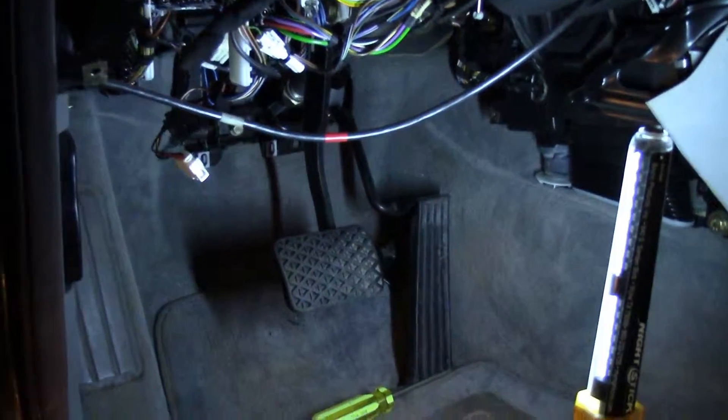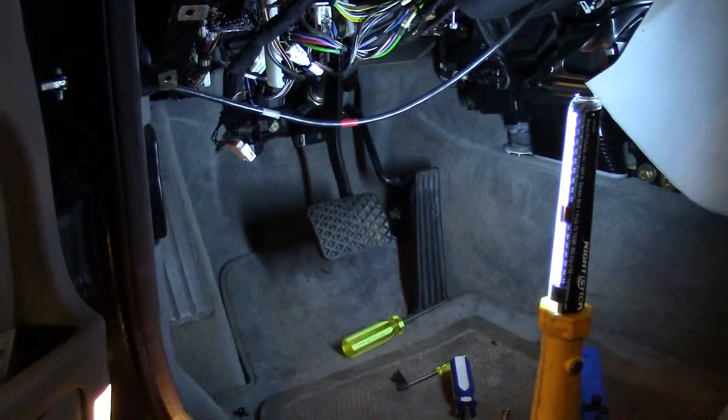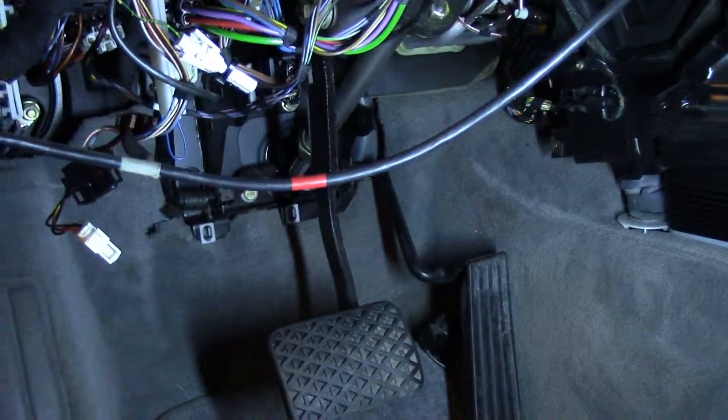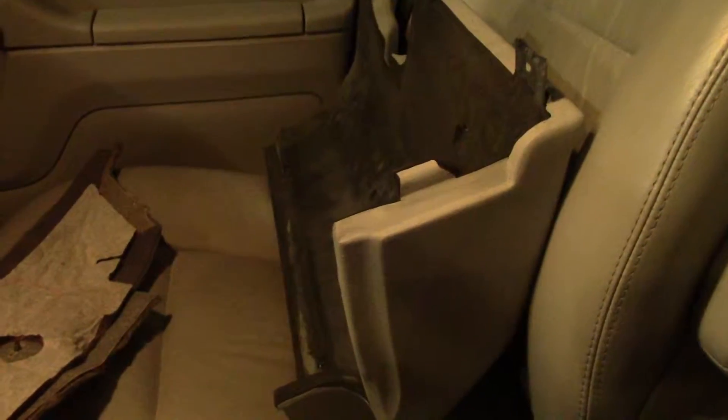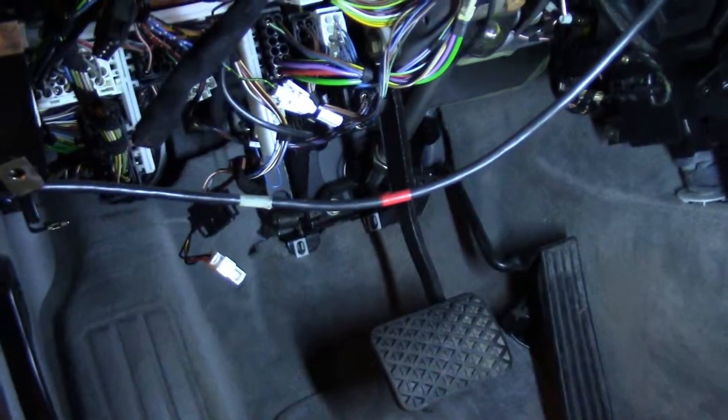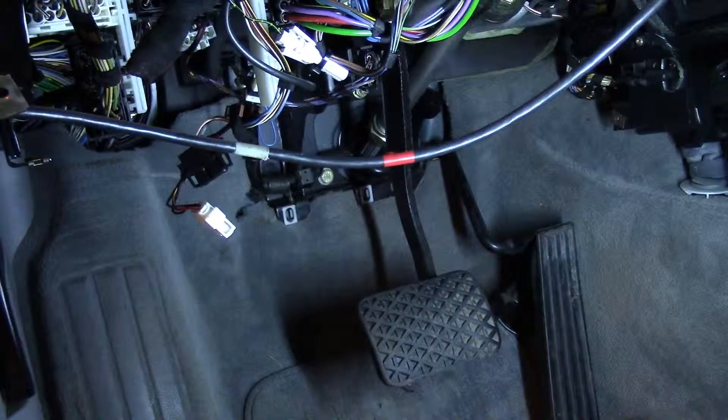By the way, to get to this spline you need to remove this sort of ductwork under the car — it's quite simple — and this knee bolster thing. This one uses a 10 millimeter socket, and the rest is pretty easy. To remove the black plastic with the ducts, you need to first remove this carpeted panel and of course this lower panel as well.